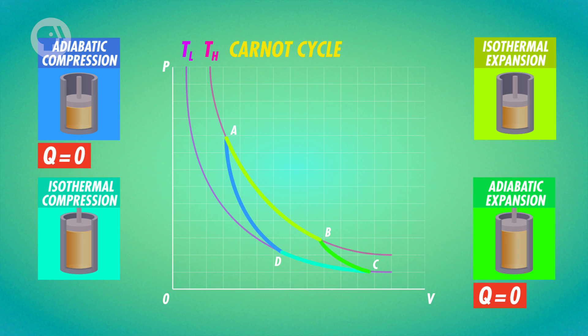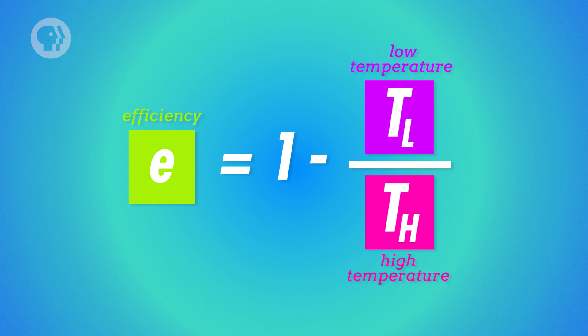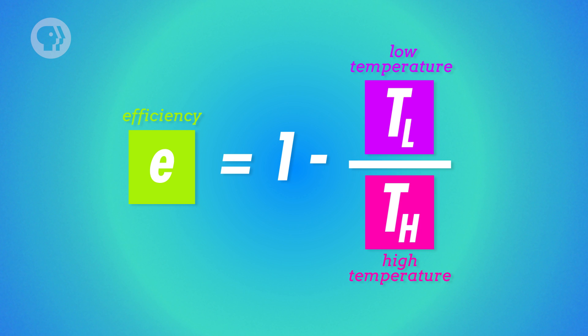Its temperature goes back up to the starting point. The Carnot engine is the ideal engine because it produces the most possible work from a given temperature difference. And because the Carnot engine is as efficient as possible, the high and low temperatures are proportional to the input and exhaust heat. This means that in the efficiency equation, you can replace QH and QL — the input and exhaust heat — with TH and TL, the higher and lower operating temperatures. This helps if you don't know an engine's input and exhaust heat but do know its operating temperatures. So the ideal efficiency is equal to 1 minus the low temperature divided by the high temperature. The colder that lower operating temperature, the more efficient the ideal version of the engine is.